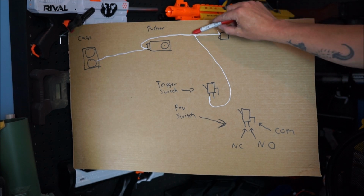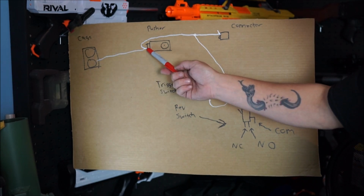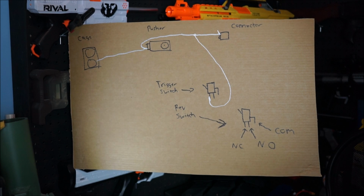If you don't want motor braking, you don't need to add this splice and this piece of wire in. So it's just from the cage to the negative side of your pusher motor to the battery connector. Very, very simple. Very easy.